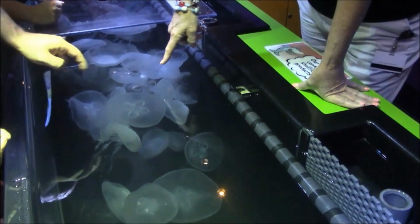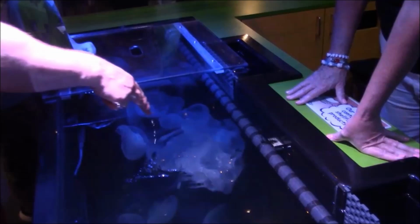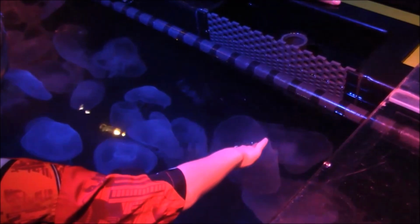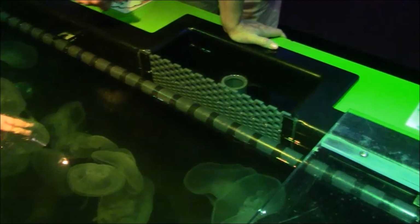Oh, watch out. The other one, all right. Is this like, hold on, that one? That's a little deep. Hold on, we just have to be a little patient. There he is. And look out, so other people can do it. Good job. Oh, easy, baby. Don't push. You don't want to hurt him, honey. Okay, boo, you did it. Here, move out of the way so other people want to do it, too.